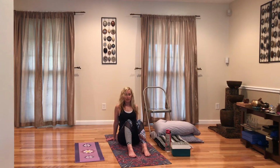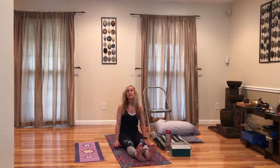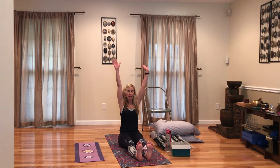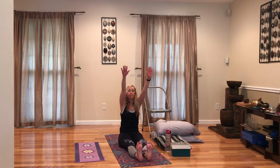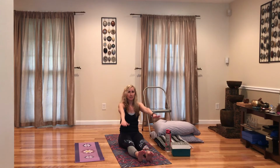And come on back. We're going to go ahead and extend the legs on out. We're going to get the wrist, we're going to get the ankles and the back activated. So inhale and flex the toes towards the knees, raising the hands up. And exhale, bringing the hands down and pointing the toes. Inhaling on up, flexing and reaching, and exhaling, pointing and coming down.